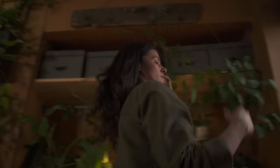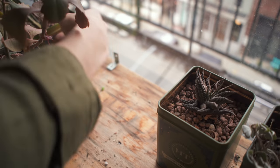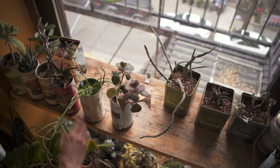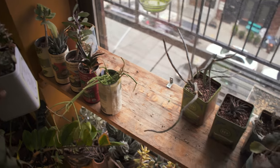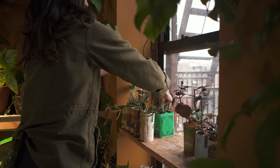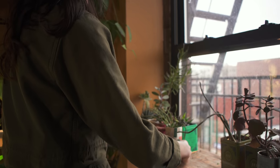Let's see what else I have here. This one's got mealybugs too. Such a bummer. So I'm gonna have a little bit more space while I kind of fill this out. This side seems to have been mealybug free. This one's got mealybugs and that one's got mealybugs. So what I'm gonna do is try to keep the mealybug free ones over here. So we'll need a new container soon.